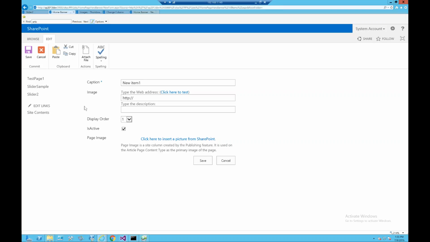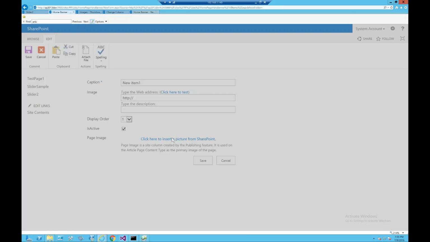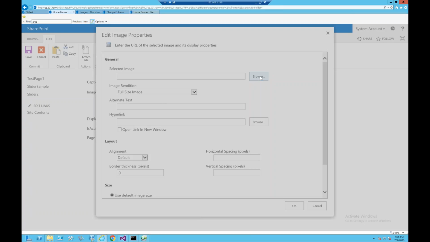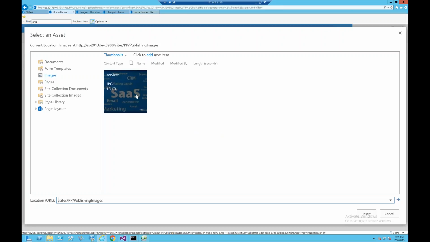Okay Ramesh, instead of this, sorry Rakesh, instead of this column, this image, which we have as a type hyperlink, we can use this column and change this name to image. This is more intuitive than that, like the user can click and browse. As long as this is in our site, it will go to your site collection and look for the images, but you can change to a different folder.